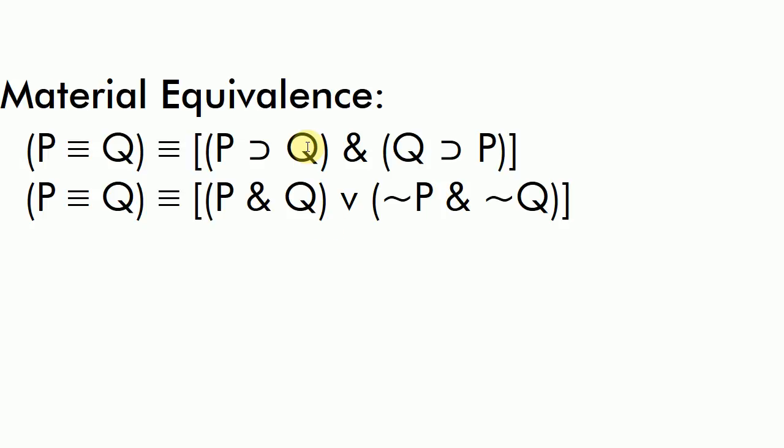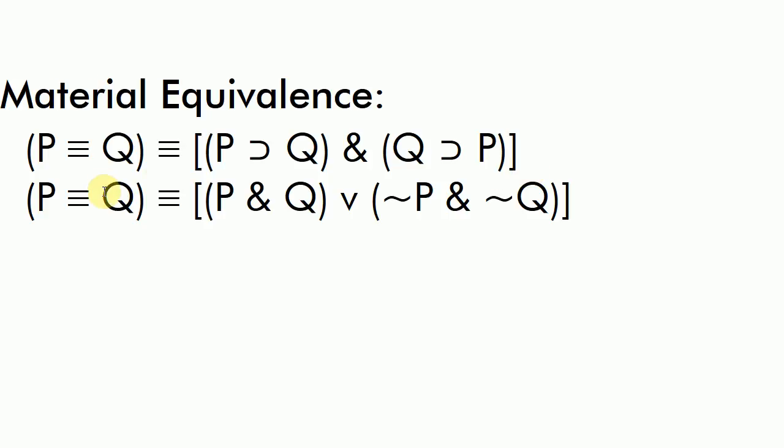Okay, let's move on to our first rule of replacement. I should mention a rule of replacement is telling us that we have two different expressions that are materially equivalent to each other. And we're using the material equivalence symbol to show this, because it's saying this whole thing has the same truth value as this whole thing. And if you have one or the other, you can use a rule of replacement to infer the other one in a logical argument.